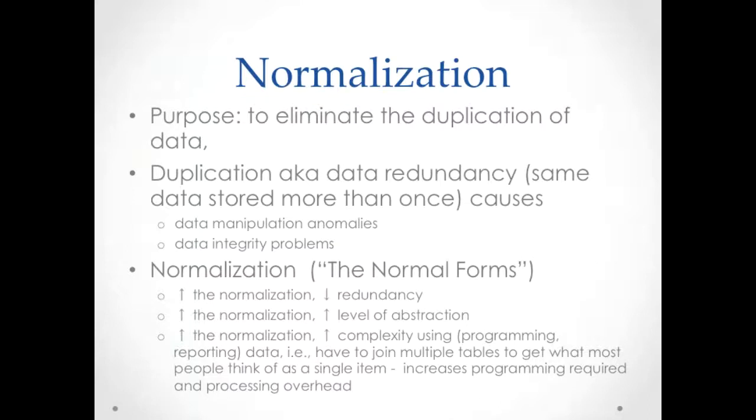Normalization was a big deal in relational databases, but it kind of still is. The issue is that sometimes a long skinny table is more efficient for some things, and other times a short fat table is more efficient. So if I'm going to write reports on data, I don't want to have to be joining 8 different tables, or in Clarity where there's 17,000 tables. Right, I really don't want to join all those tables together.